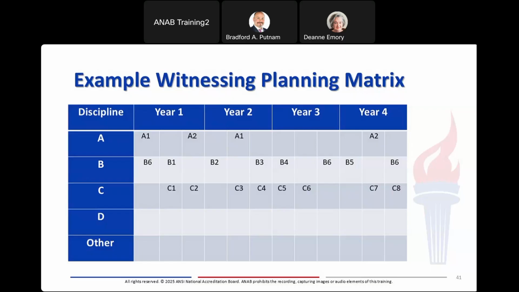Discipline C is the largest discipline with the most analysts and methods, but records showed during risk analysis that there were no real issues. If issues are found and the risk assessment needs updating, this matrix will also be updated as needed, but for the first risk analysis, the laboratory has spread all 8 methods over their witnessing plan cycle.